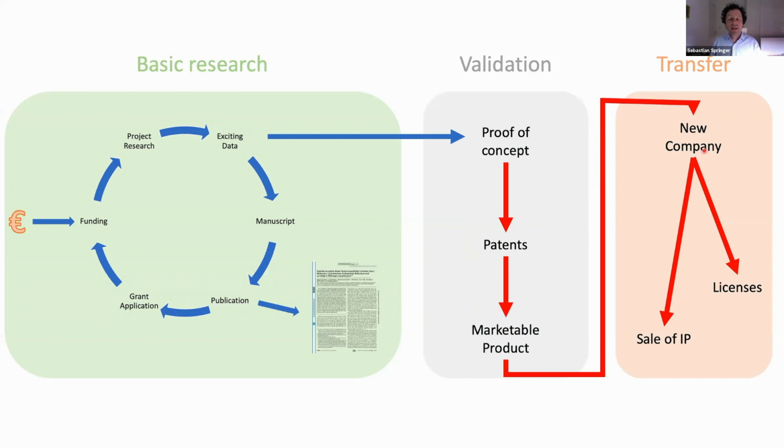To a company. In our case, I will explain the alternatives a little bit, and then you can generate licenses, you can say sell the IP. But the most interesting thing, and you will see that we'll just keep coming back to this over and over and over again, is the question, these red arrows here, how are they going to be paid for? Who will pay for this? Who will pay for this?